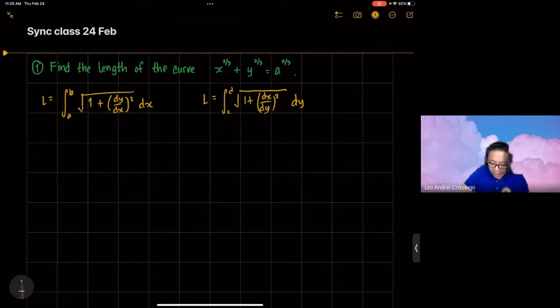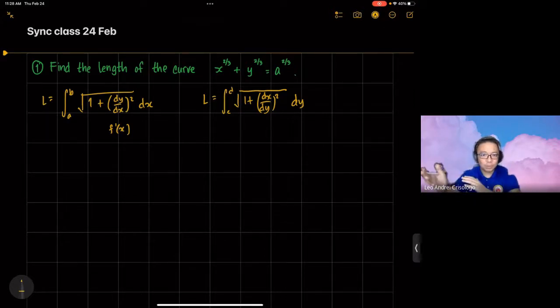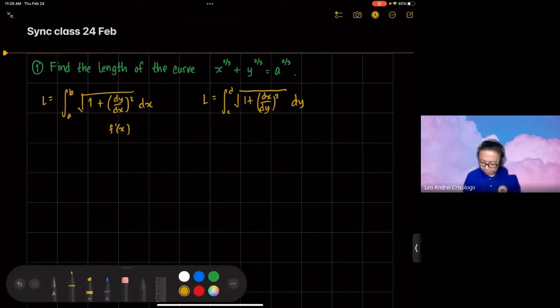But we only use that, for example, here, okay? Because we can't use f prime of x for dx over dy since it is not a function of x. Maybe you could use g prime of y or something, but that seems weird. So anyway, this will be our working formulas for the length. And since we need to take the derivative, a requirement is that the function whose arc length we take is smooth. Meaning, it is continuous and differentiable.